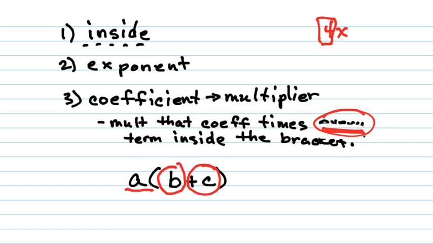You might have heard of it before, but if you haven't, you're going to take the a times the b, but you also have to take the a times the positive c. And do you see that sign in front of that c? It has to be part of that term. You can't forget that sign. So when you're multiplying, remember, we always say our sign first and make sure that you're bringing the sign with you. So let's look at an example of this.